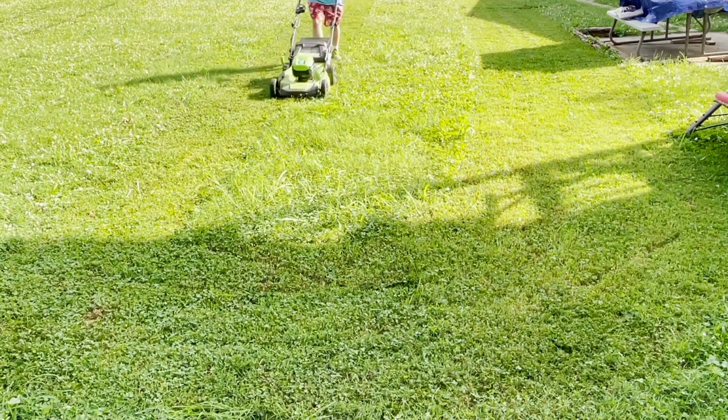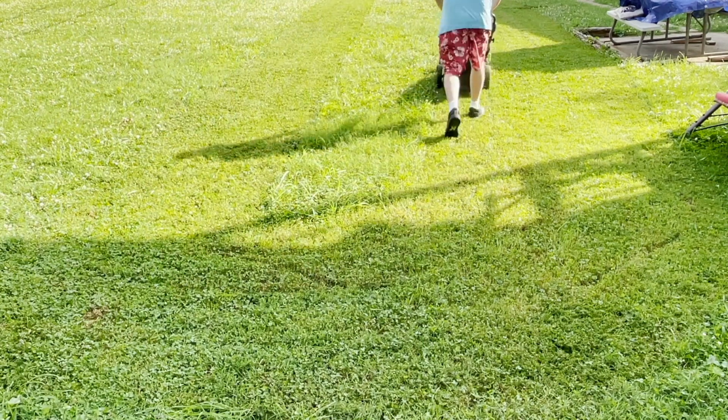And yes, I'm wearing my Hawaiian shorts because it makes me think of Hawaii while I'm doing the lawn. Now, the lawn is my relaxation time. I know that may seem weird to some people.